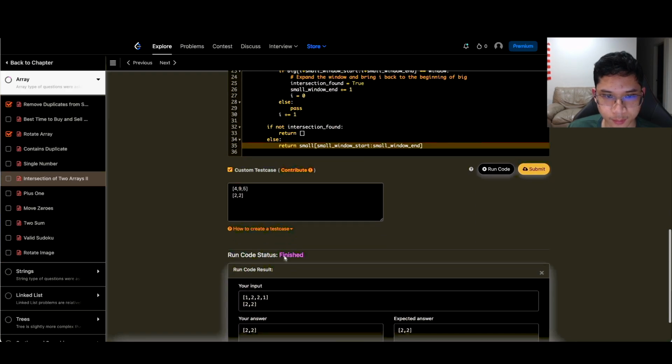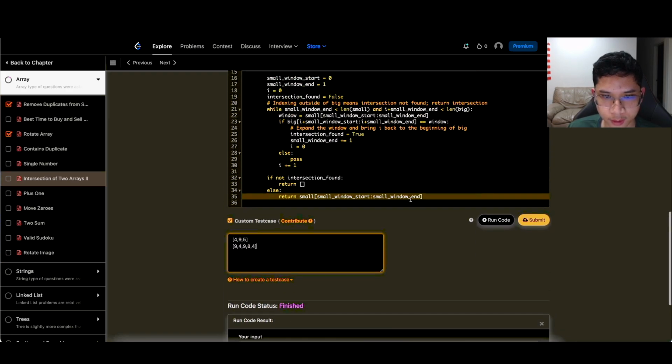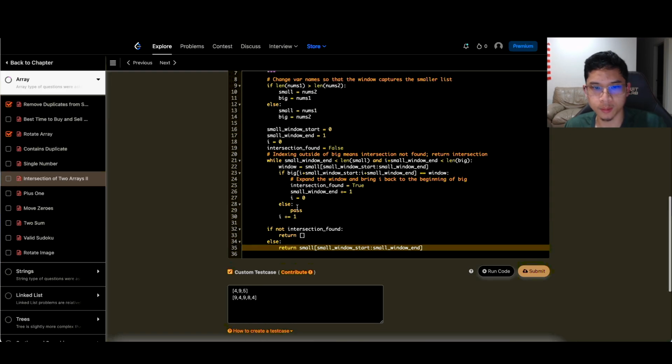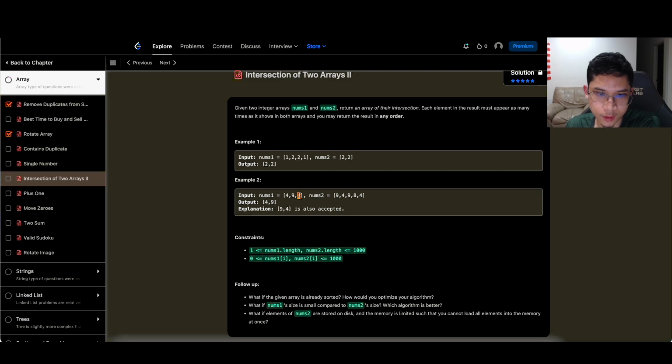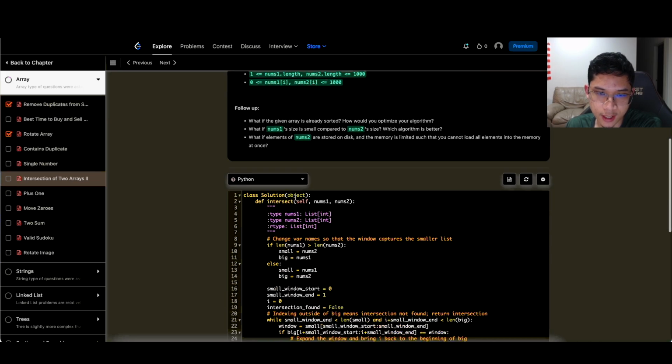I think I see the problem here. My code is searching through the whole array, but if the final item of the window, which in this case is 5, is found, or if it's not found, we return it anyway because we're not decreasing it after the search.